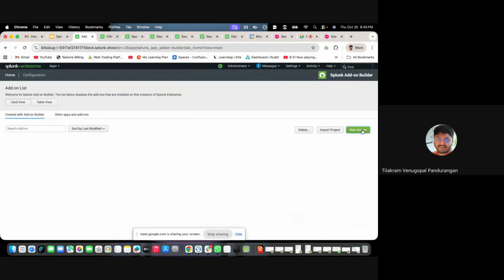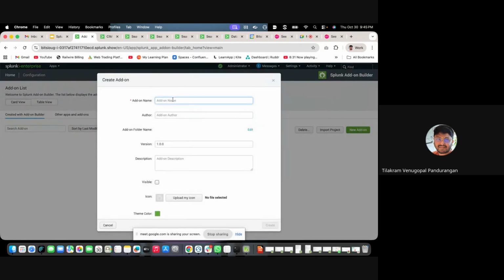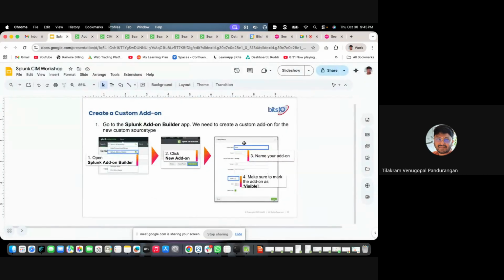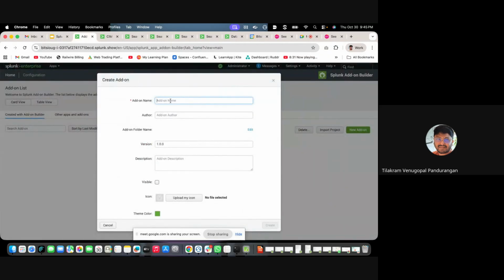So I'm creating a new add-on. You can give it any name; since it's badge data, I'm naming it badges, making it visible, and then clicking create.